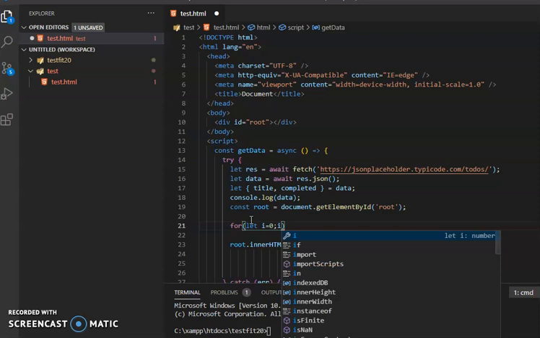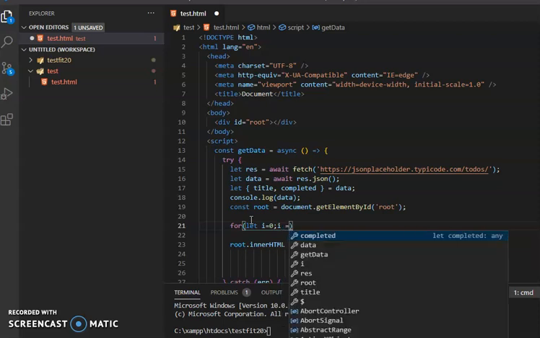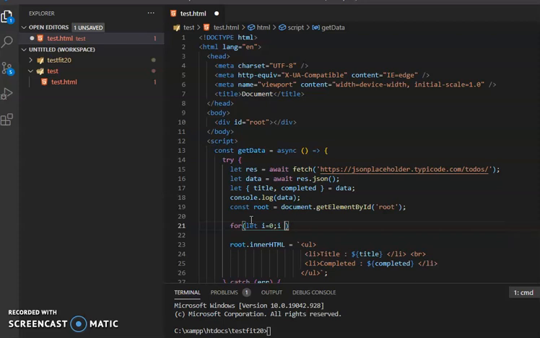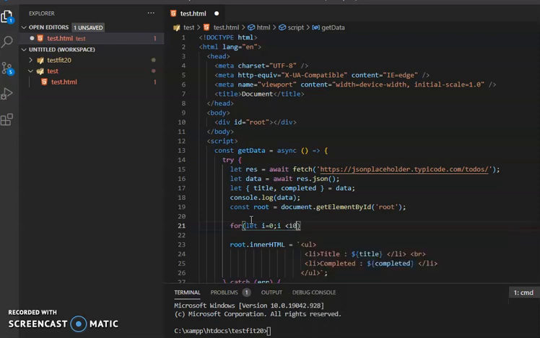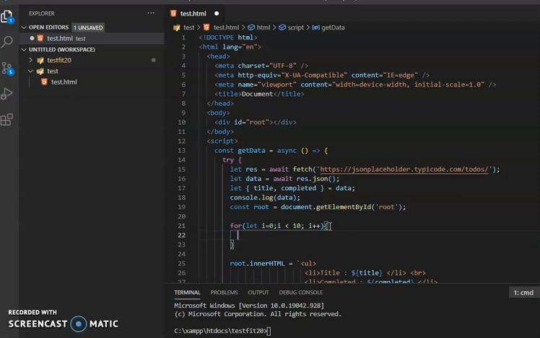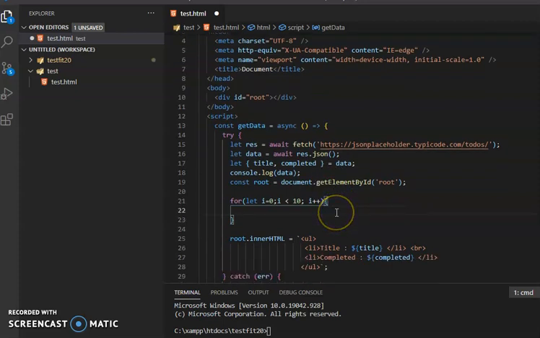So if i is smaller than 10, from 0 to 9, it will be 10 objects, because it's an array and it's zero-indexed. Now we need to put the increment, which is i plus plus. Now we open curly brackets, and we have the for loop, and we need to put the code inside it.